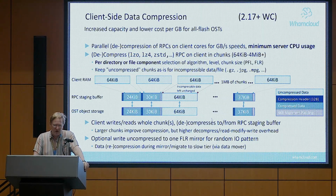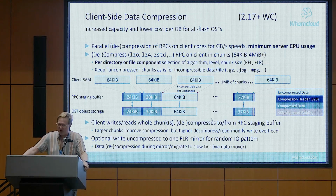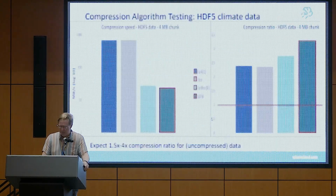But you can do things, if you need to, like with tiered storage, for instance. You could have an uncompressed copy that you're using for your working load, and it goes into Flash. And then when you're staging it into QLC Flash or something, you would compress it and save the space, right? And so you don't have to do the work of partial compression if you're doing lots of interleaved IO or something like that. So it's possible to specify compression differently on different copies of a file.